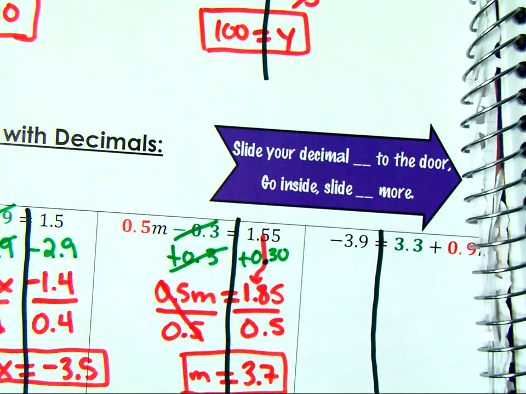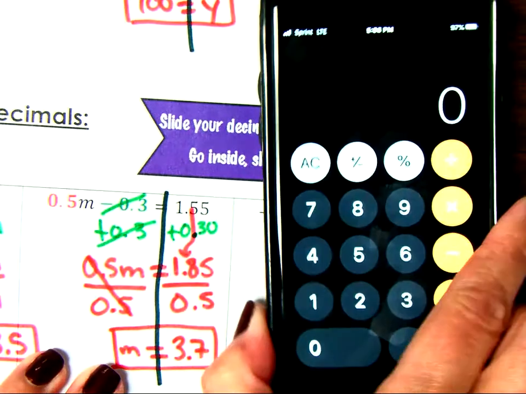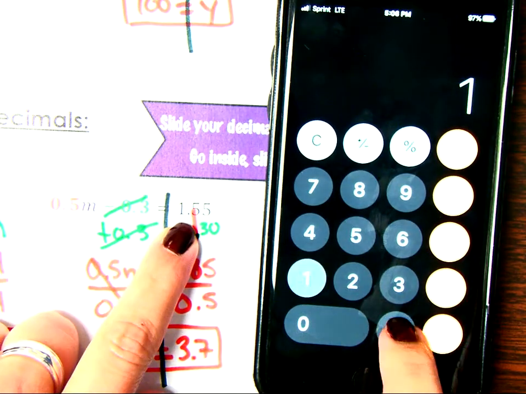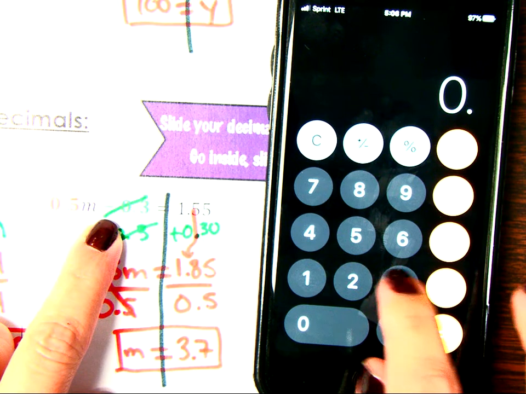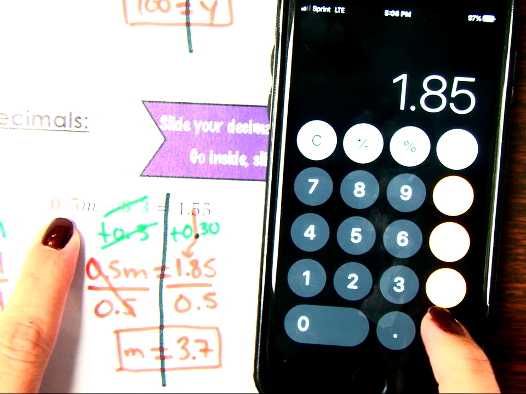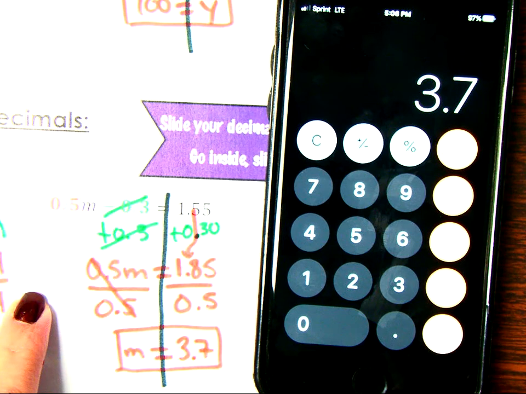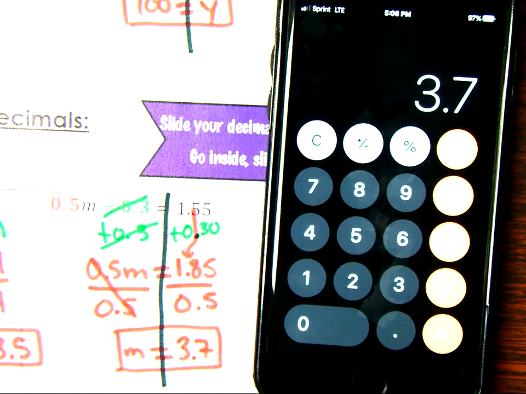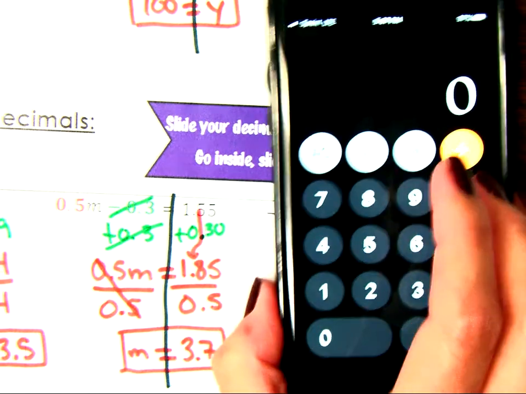Okay? So here's what we can do to check it. We've already figured out, use our calculator right here. So if we had 1 55/100, we got rid of that negative 3/10 with adding the opposite, which is 3/10. There's that 1 85/100. Then we're going to divide by the coefficient because we see multiplication when it's in front, so we have to do the opposite, which is divide. We're going to get 3 7/10. So it's very, very important that you take your time and show your work on these, as well as double check to make sure.